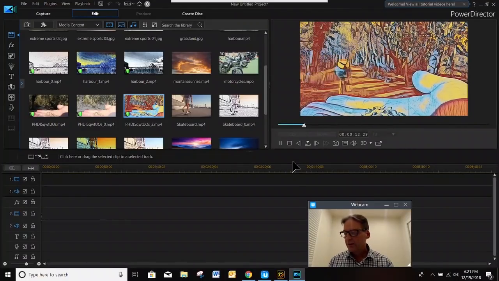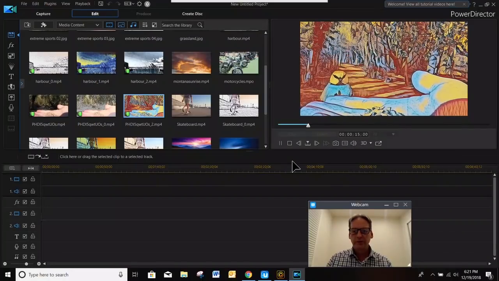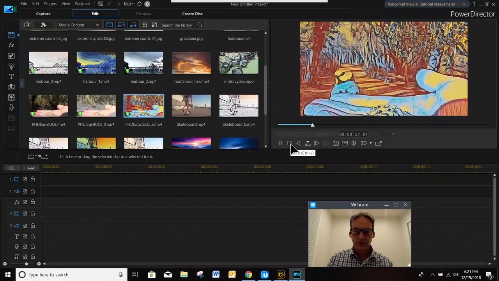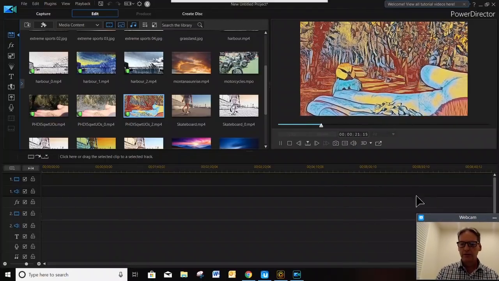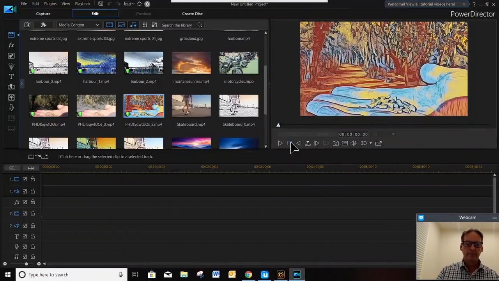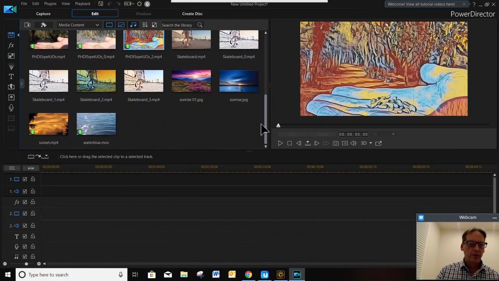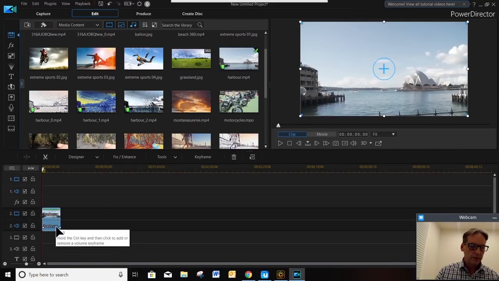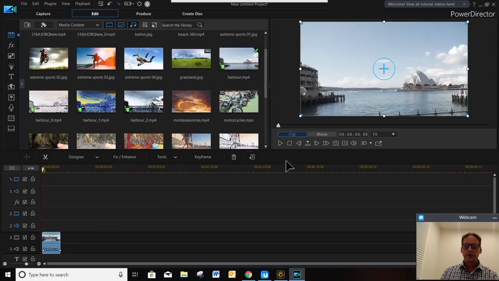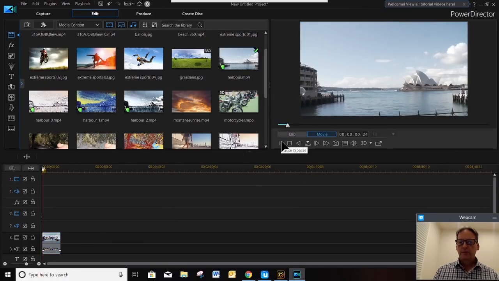We also have a mask here that can actually help you really get creative with these solutions. So let's show you a couple options here with a mask using our AI style. Okay, so first we're going to go over here, grab a video from our window. This one right here, our harbor. I actually want this down on the third level for what I'm about to show you. So here's a video of Sydney Harbor.